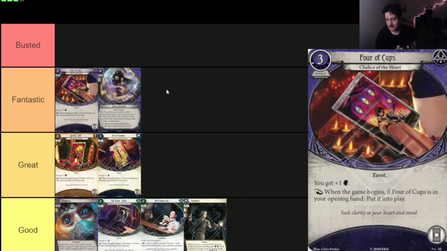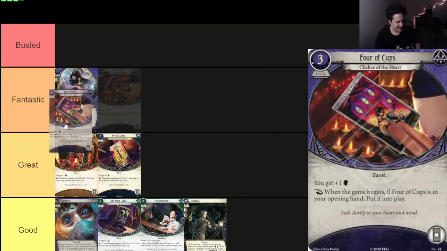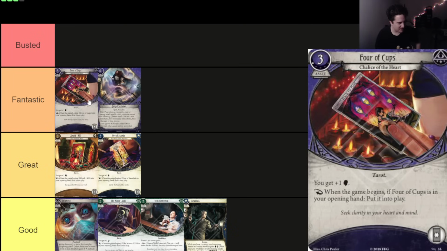Brain is everything for Mystics. It's everything. I think I'll put it in Fantastic.